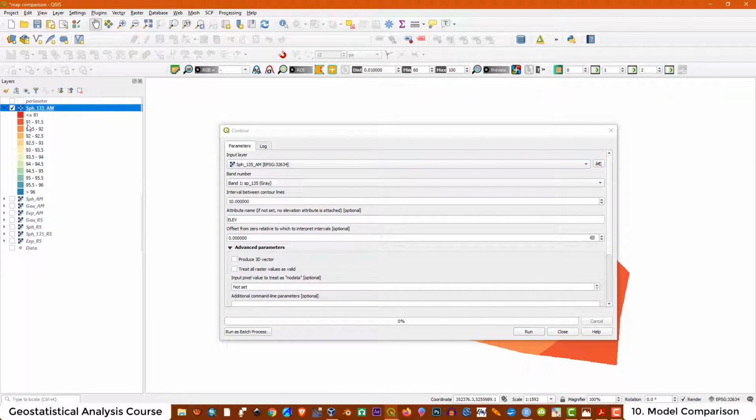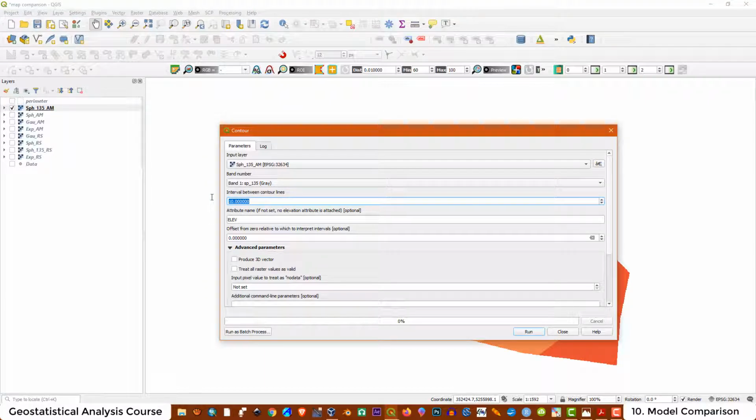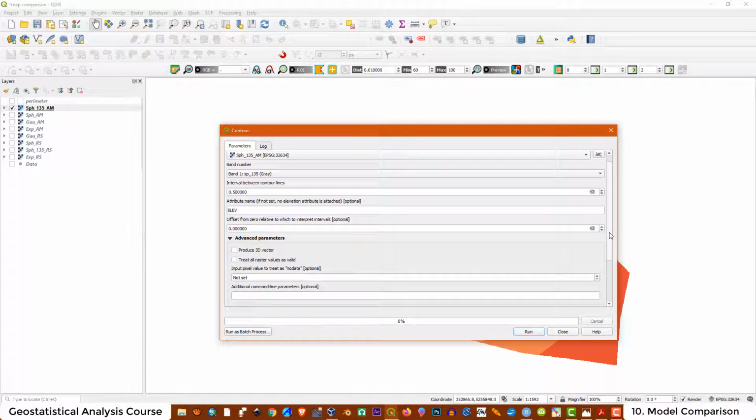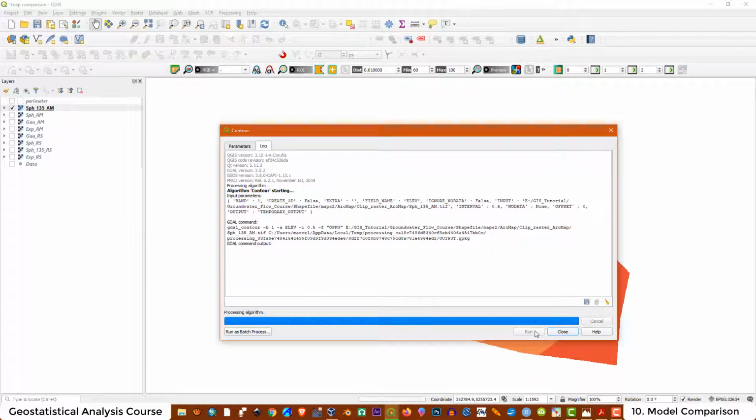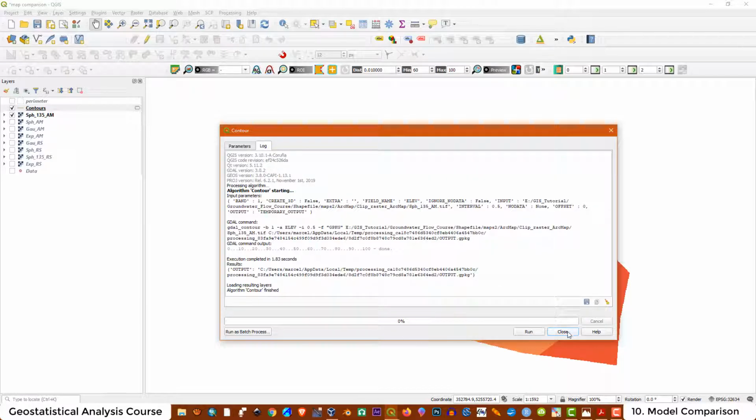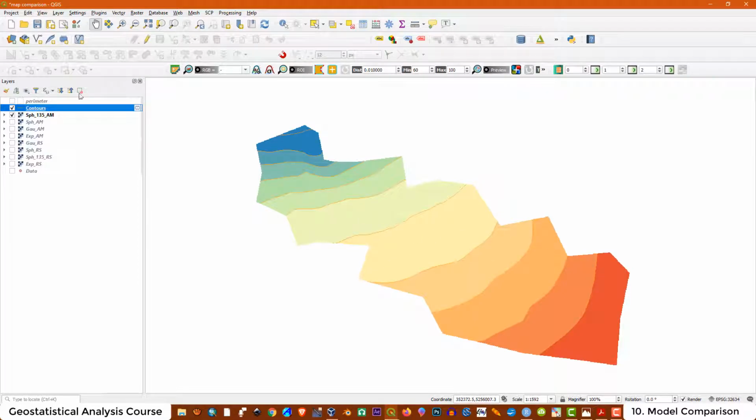It's going to be every 0.5 meters. The label elevation is good. And at the moment we are not going to save the file, we are going to keep a temporary file. Then run, close, and then we have the contour lines over there.